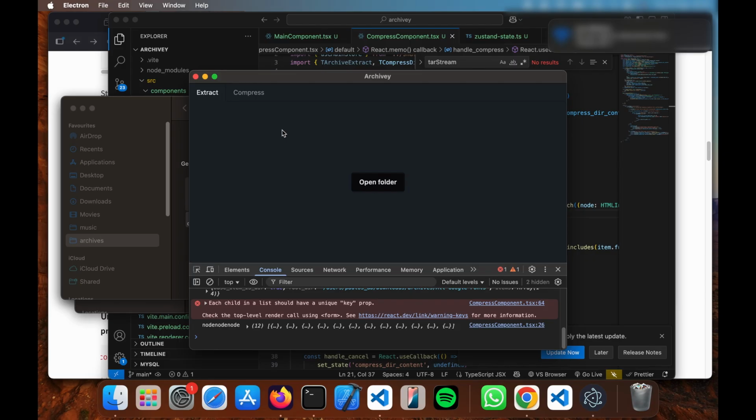We can also select the files that we want to compress in a particular folder. Yeah.